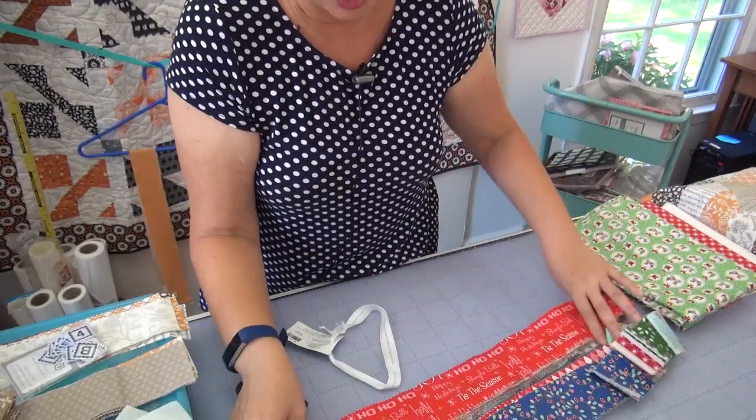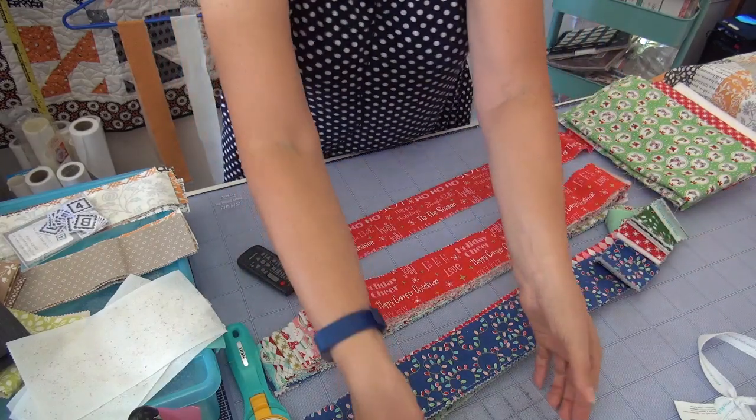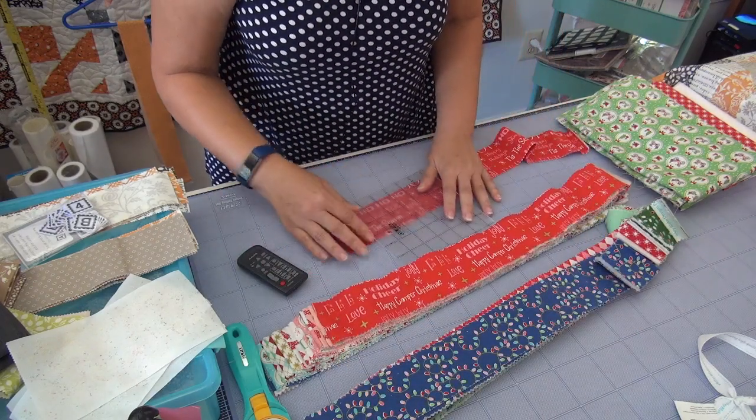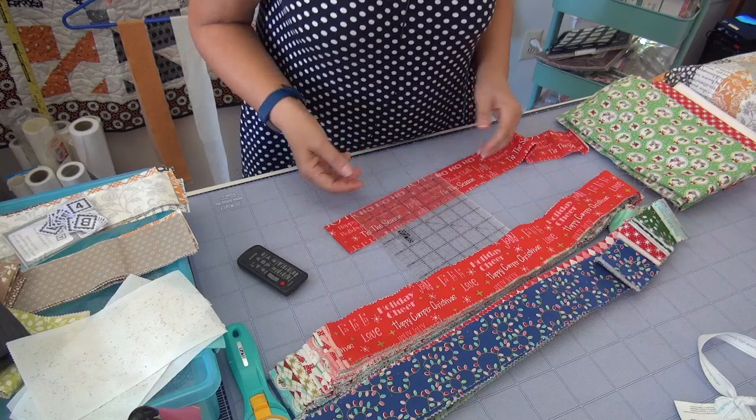The second tip — there are three main tips and I am going to tell you some extra things that I did and tested, and then I'll give you one or two tips from the readers. Tip number two is to check the size of the strips. They really — you know — there can be times when they don't come at two and a half inches. I am not going to focus today on all the ways to adjust that, but let me first just talk about testing it. That means just checking a strip — pull a strip off. So if I pull a strip off and I want to test that it is two and a half, this is a Riley Blake strip and I put my ruler on top and I will see that it is a two and a half inch strip. Good. So we're good to sew.